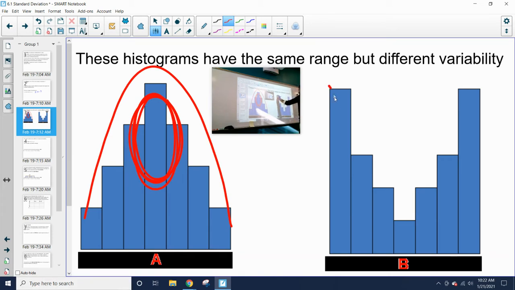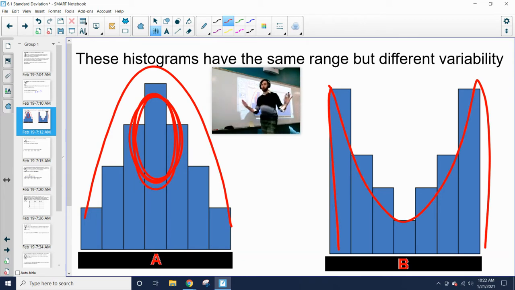While on the other hand, in this data set, I have a lot of points that are away from my mean. My mean's still going to be in that center, because it's going to average out to being in the middle, but I have a lot of points on each end, making the variability much wider. I have a much higher chance of getting a number much lower or much larger than my mean, and I don't have a very good chance of getting a number close to my mean. So histogram B shows a lot of variability, while A shows limited variability. You do have some spread, but you're most commonly going to get something in the middle. And so having just the range can't really tell us how much variability there is. It just tells us the difference we have.